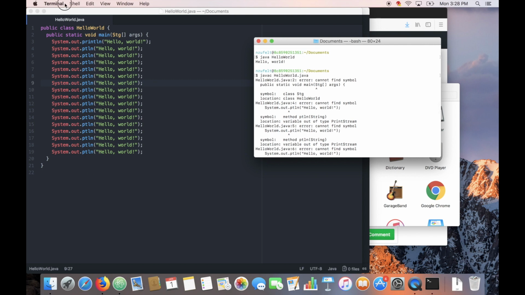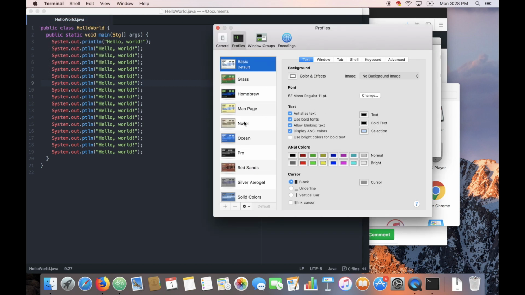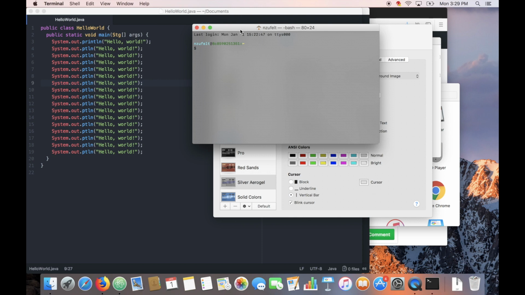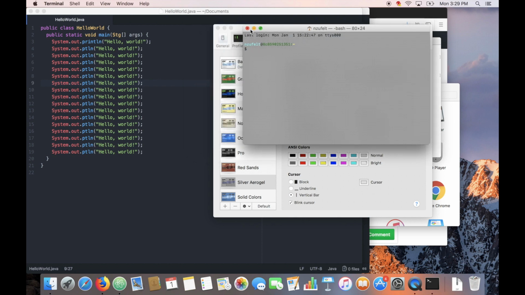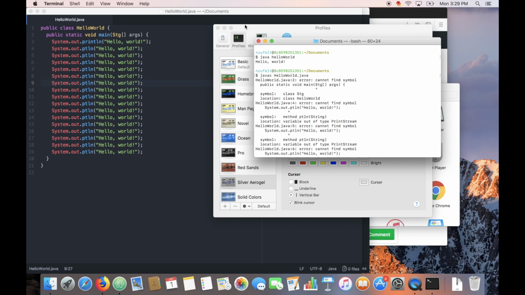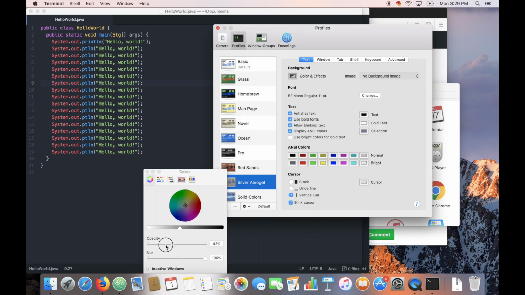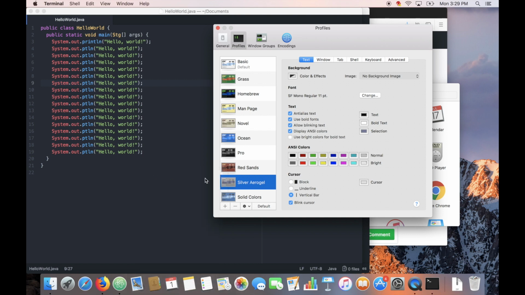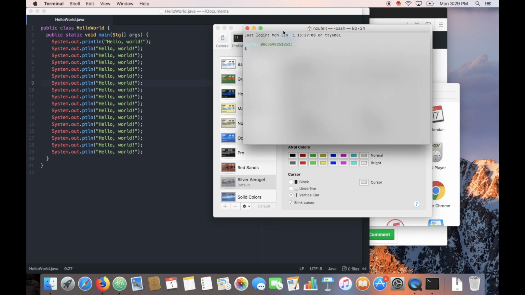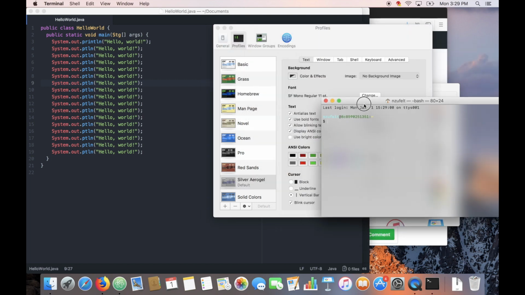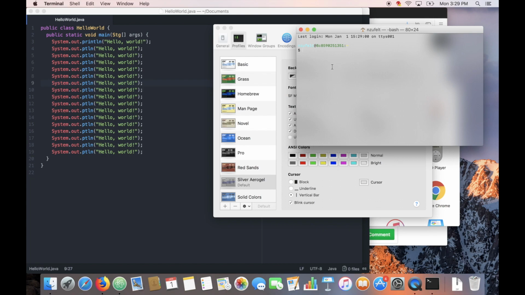And the last thing I'll say is that you can do some cool things with your preferences in your terminal. You can make it fancy, silver aerogel, and oh, I don't like this. I want it to be even more see-through. So I'm going to close it and close that as well. I'm going to change the color and effects to make it really, this is a terrible idea, but 30% opacity. Okay, awesome. I'm going to set it as my default so that it opens all the time now. Now when I open it, oh, it's quite see-through. Probably not the best thing, but anyways, you can tweak this as you want.